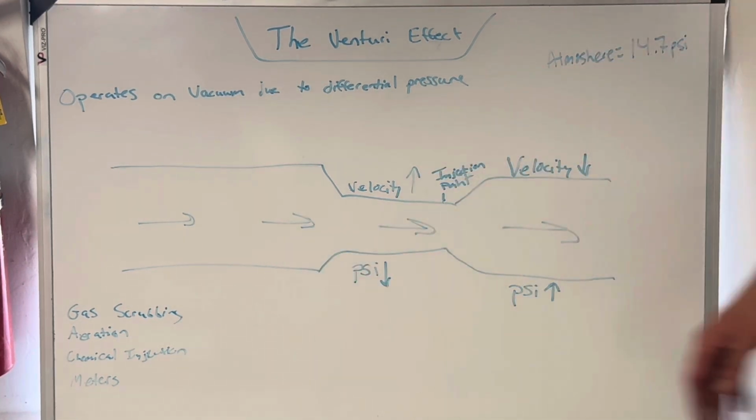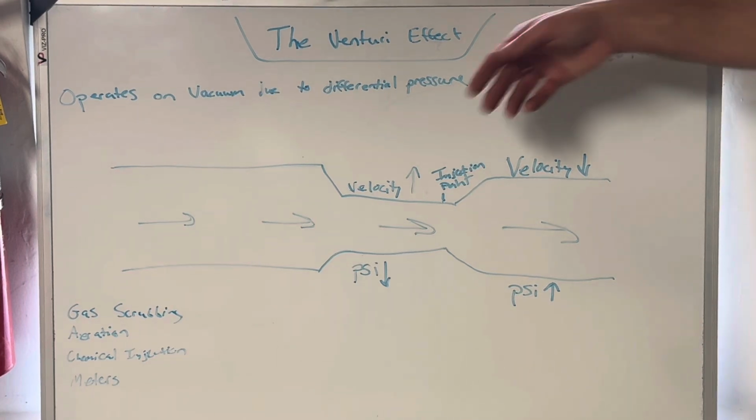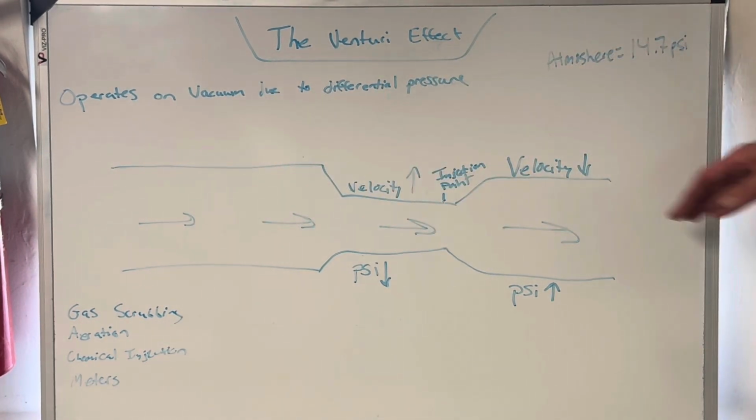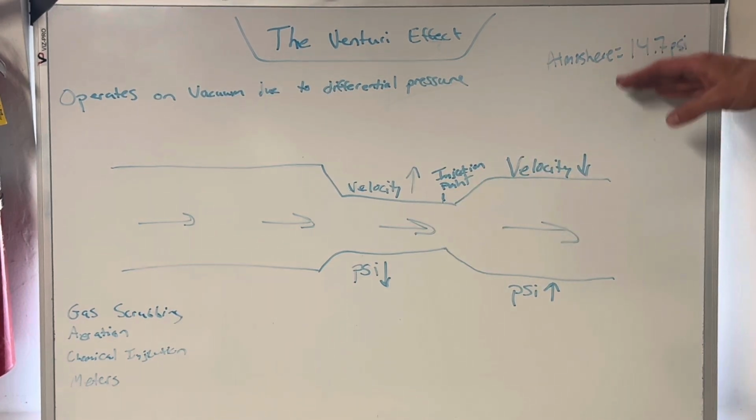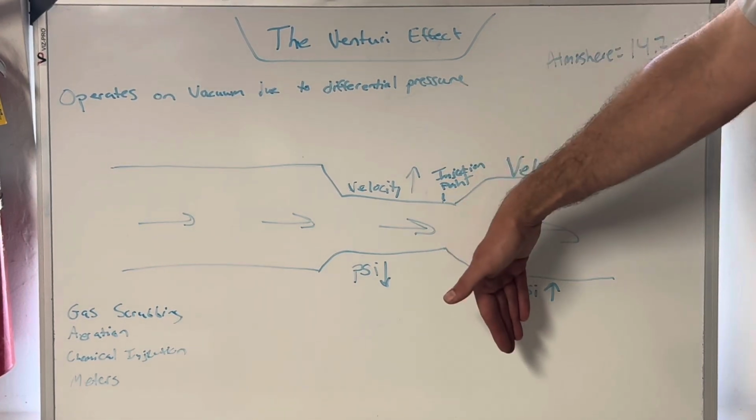Same with gas scrubbers. If you've got a noxious gas you're trying to get over to a scrubber, you can move compressed air through here. It doesn't have to be liquid. You can move air through here. And so long as it's under atmosphere or under the pressure of where that gas is, it'll come in.